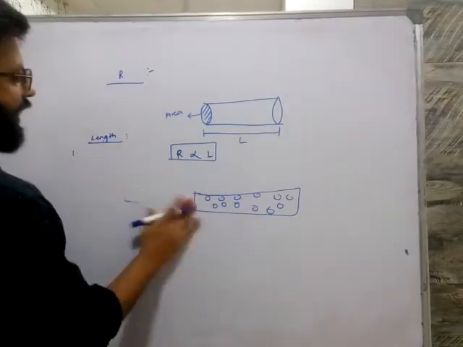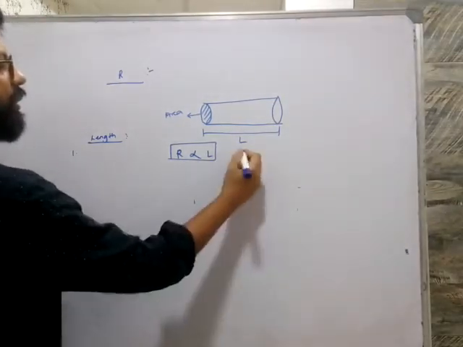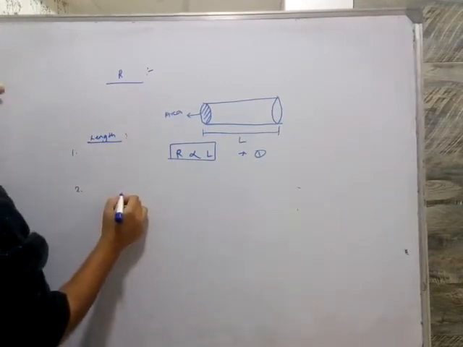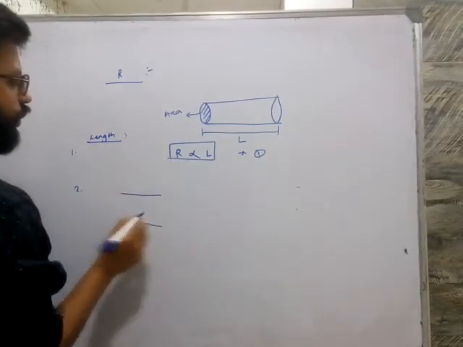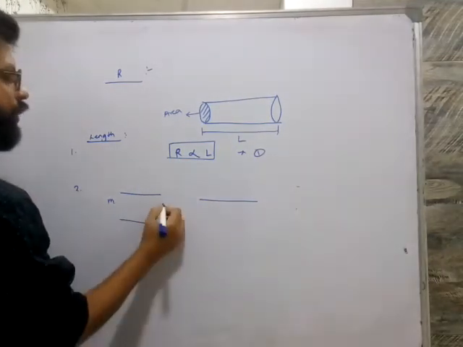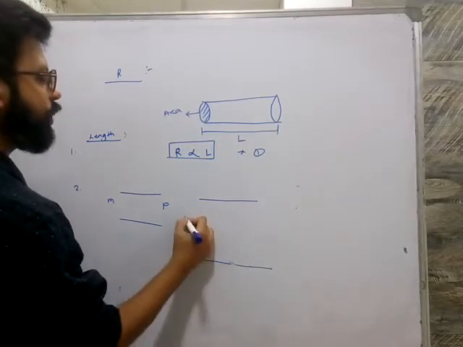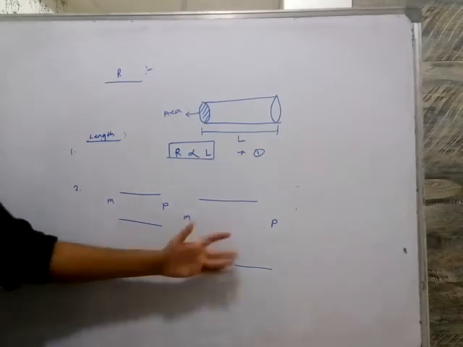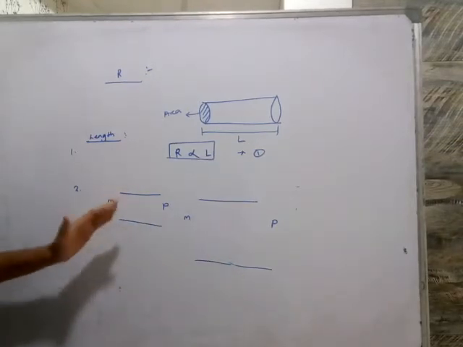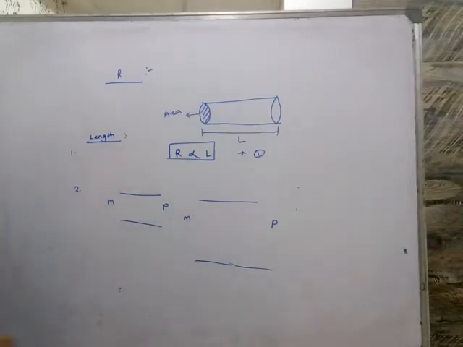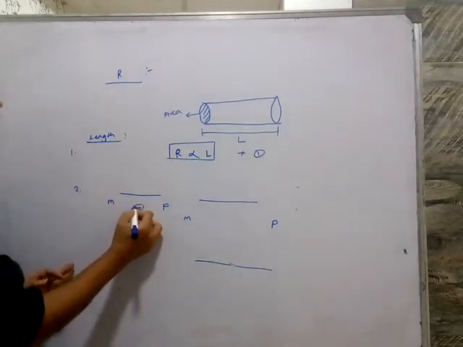Now we will see how resistance depends on area. So this is my first equation. Now the second one is area. If I take two roads, both Mumbai to Pune, what is the difference between the two cases? The distance is the same, Mumbai to Pune. Since the distance is the same, the only difference is that one road is narrow and the other one is wide. So where will we experience more traffic?